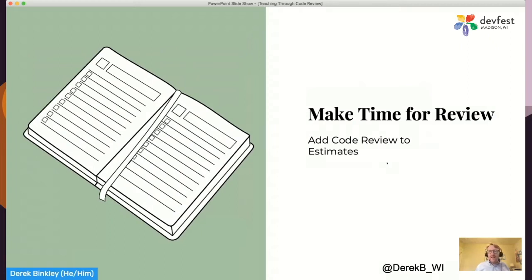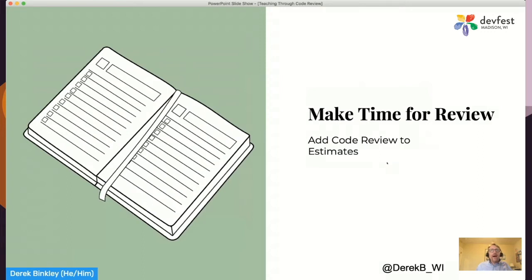Now, for me, another problem that I see in code reviews a lot is that some companies just don't make time for it. I see this especially in the consulting world where I am now, because it's just not thought of as, oh well, our customer doesn't want to pay for that. Or they just said, just code, just get stuff done. And I heard that at a lot of different jobs. It's like, just do your job. Don't make waves and try to add in this other process that we don't know what it does.